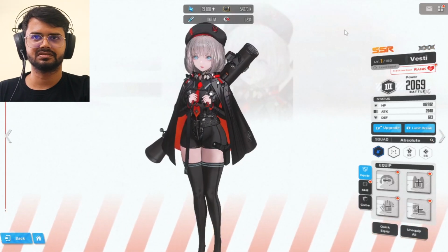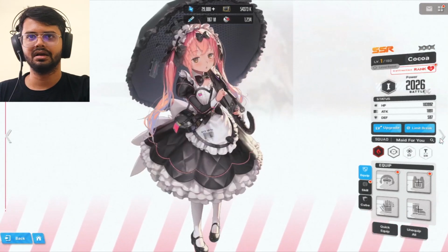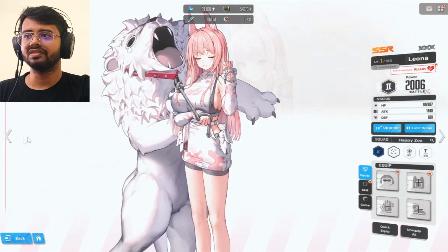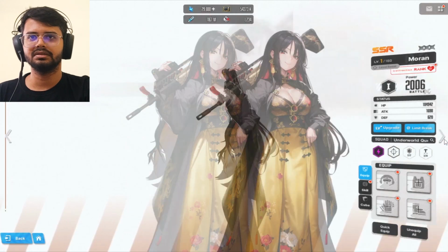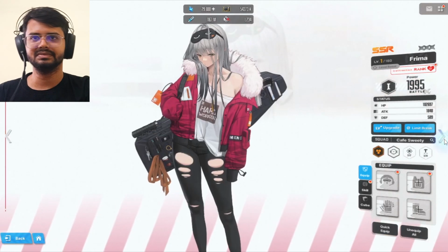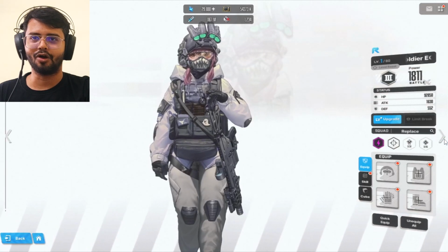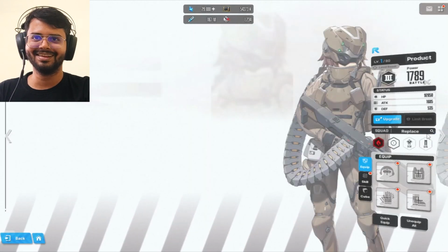This is just Vesti, Epinel, Cocoa, Pepper, Senti. Oh, Senti as well. I should put Senti in the, Leona, Moran. Yeah, Frima, bro, the worst character on all fronts. Gameplay wise, I guess, lore wise as well.